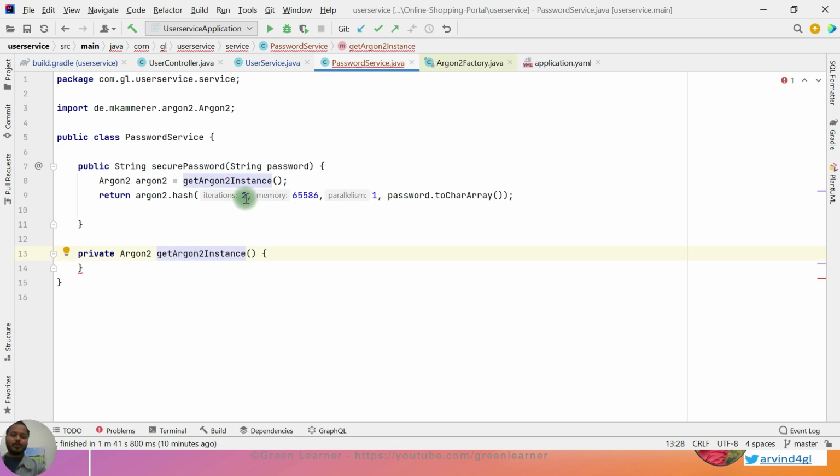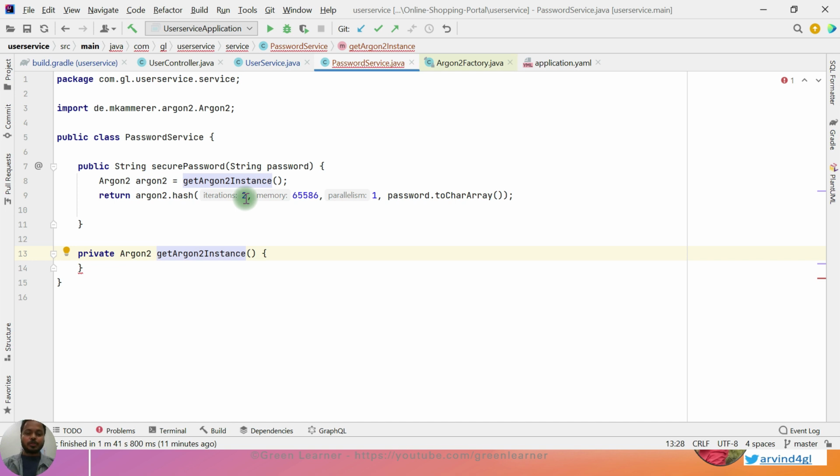Argon2 takes some user-defined parameters to make this hashing mechanism more complex, so that it is very difficult for a hacker to get into the system. It's always good to not hard code these things, but configure them, so that in future, without changing the code, we can make these changes in the application itself.